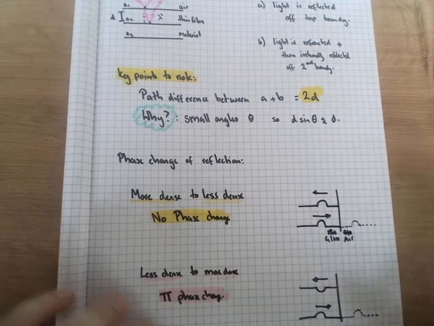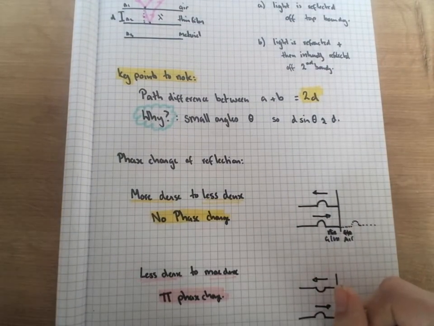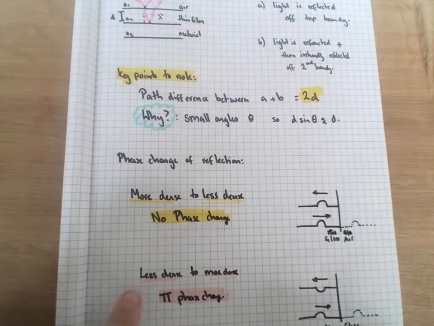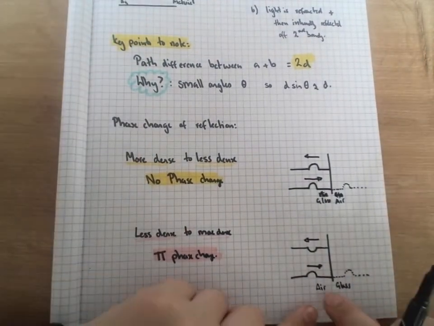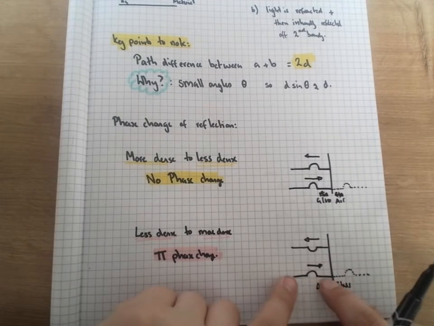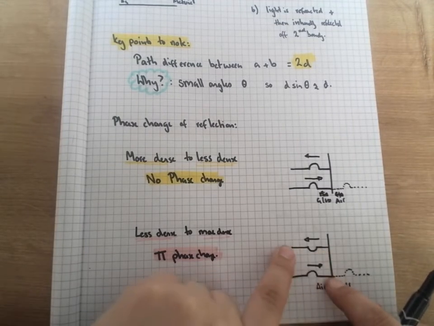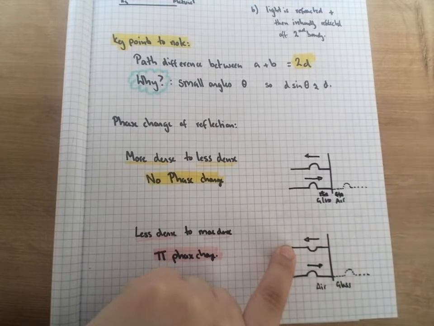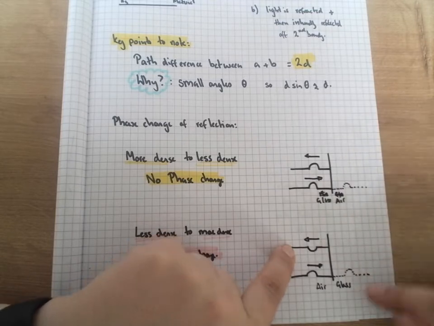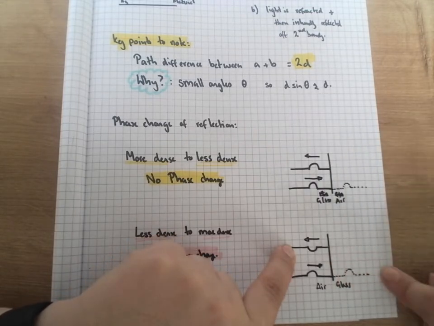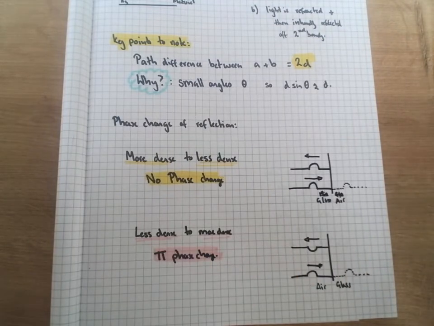So again, let's say this time we are going from air into glass, so less dense into more dense. Oops, sorry, you can't quite see that. This time round, the reflection is going to be pi out of phase. So we have a pi phase change there. You can now see it's doing the opposite of what it was approaching. And again, we have some just continuing on. I've just cut those dotted to show parts that are being refracted into the material.